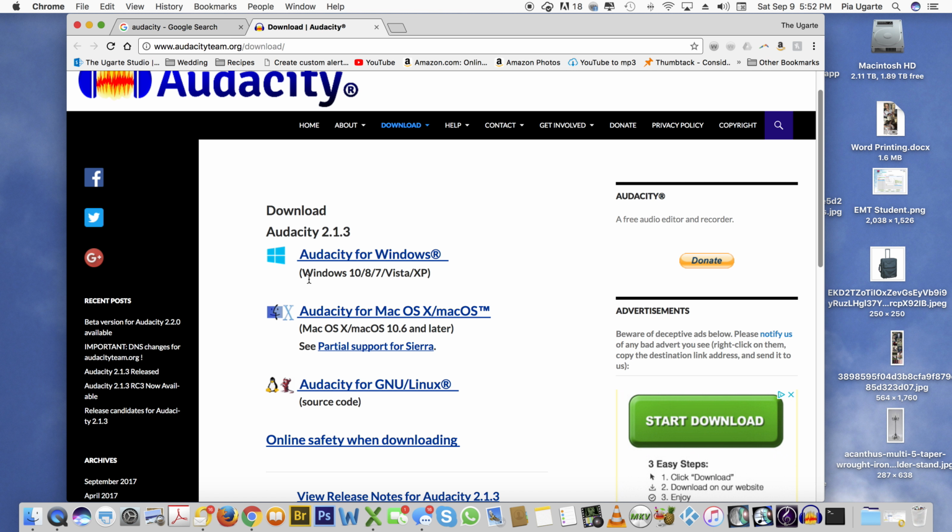So if you have a Windows computer, you're going to download this one. Okay? And then just follow the steps that your computer prompts to install the software. That's going to be different for everybody depending on your computer settings. If you have a Mac, any kind of Mac, this is the one that you're going to use.